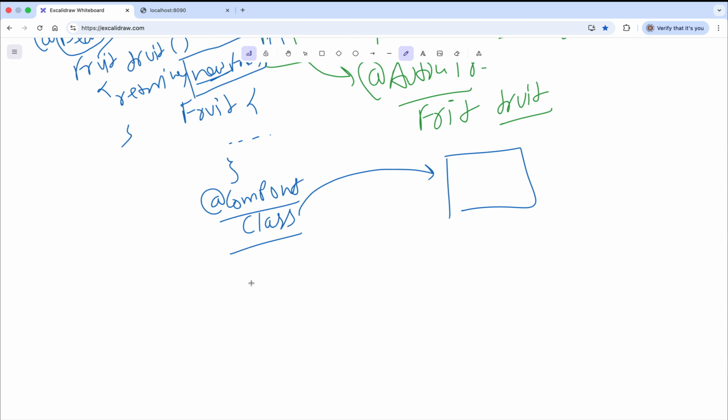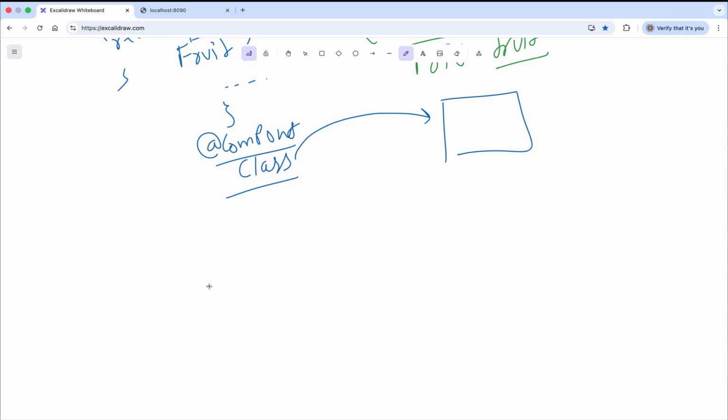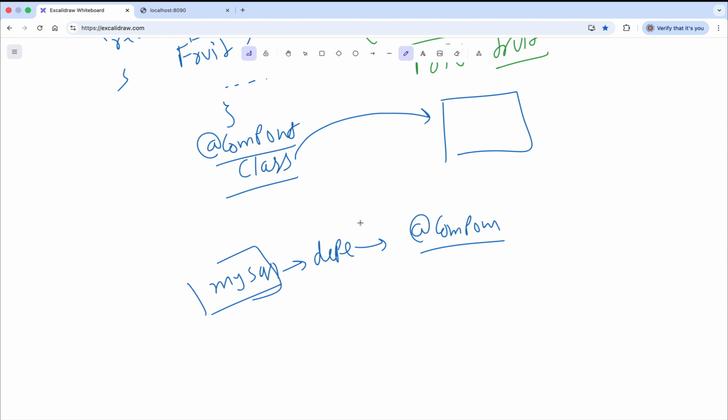Let's say in your Spring Boot application you are using some jar, like the MySQL dependency. In that dependency, some classes are not marked as @Component. So when your Spring Boot project runs, at that time it will not create their bean in the IOC container.